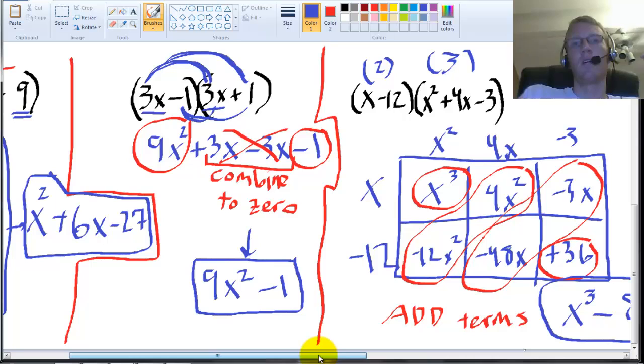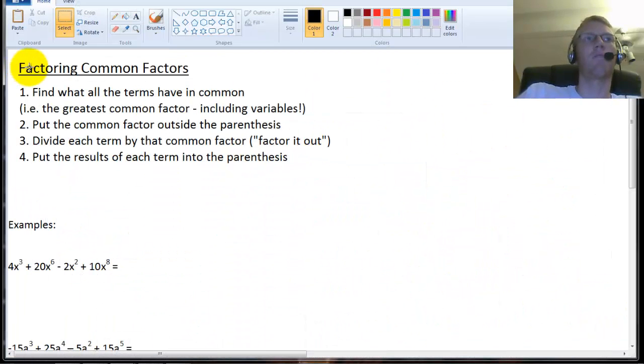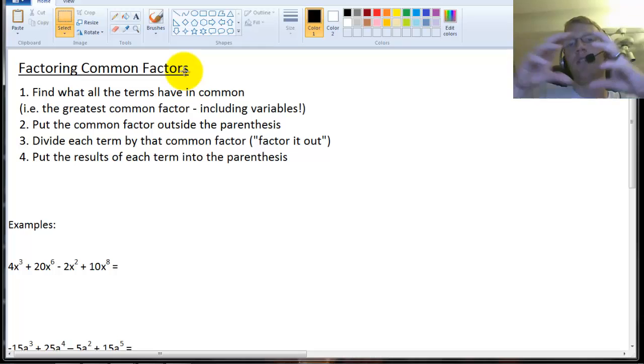Alright, we're going to move on now to factoring, which is undoing distribution. So let's take a look at that. Alright, factoring common factors. Here we go. So I've already got this thing prepared. When you do factoring common factors, the idea is you're trying to undistribute. So when you distribute, you've got one number outside the parentheses and then a bunch of stuff in the parentheses, and you distribute it in, and it multiplies to everything inside. So all those numbers inside now have something in common. Whatever that thing you multiplied in, they have that in common. So you could take what they had in common and take it back out and see what you had left behind. So that's the idea with factoring common factors.